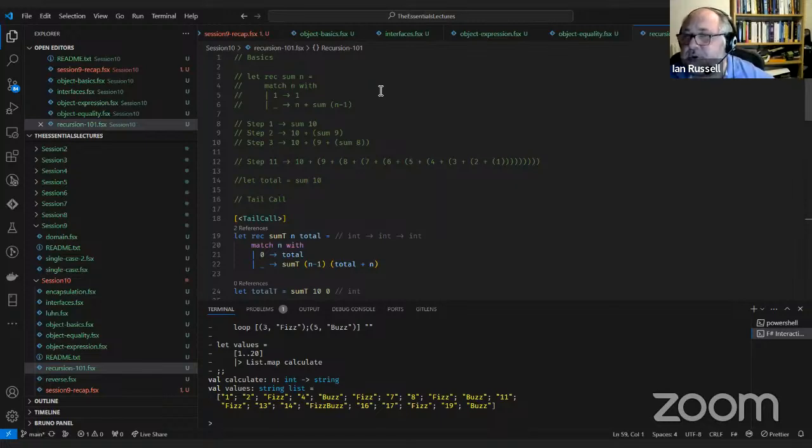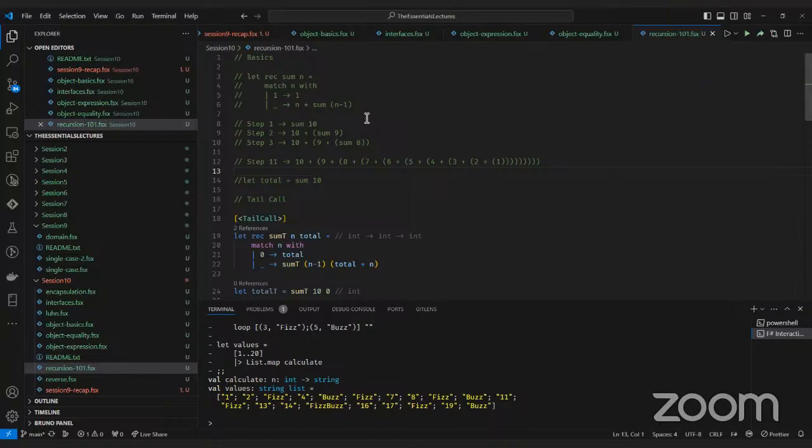Whereas if you don't use tail call optimization, this example that I showed here was just 10. If you did factorial, for instance, 50 factorial with a non-tail call optimized solution, you'll get a stack overflow. Whereas if you do it in a tail call optimized style, you don't, and it comes back within a fraction of a second as well.